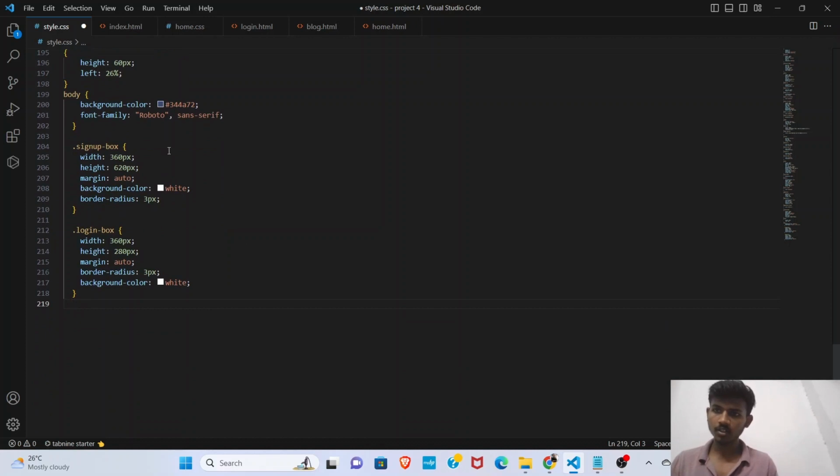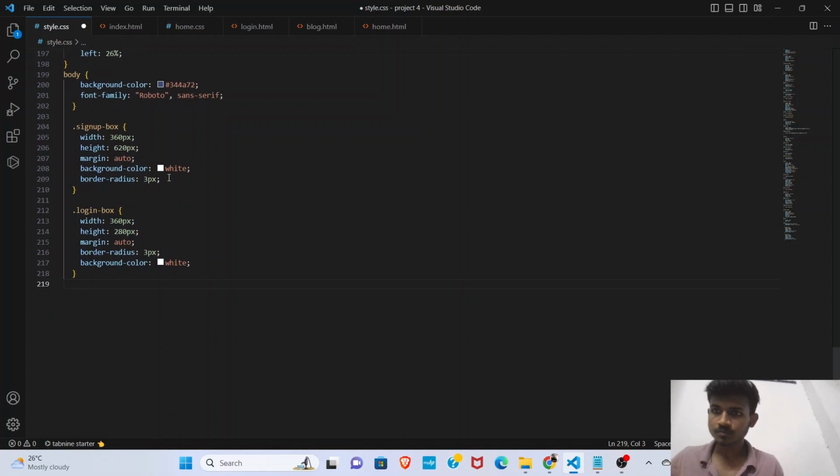Here I have the classes .signup-box and .login-box with the same kind of CSS, which is width 360 pixels, height 620 pixels, and the margin for both of them is given as auto. The background color is white for both of them. Everything is the same. Border radius is 3 pixels.